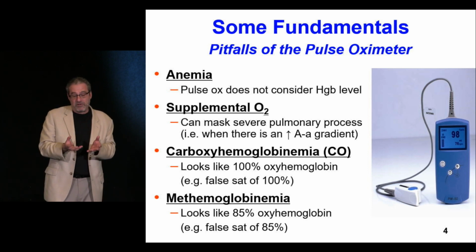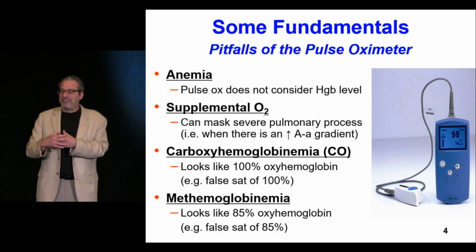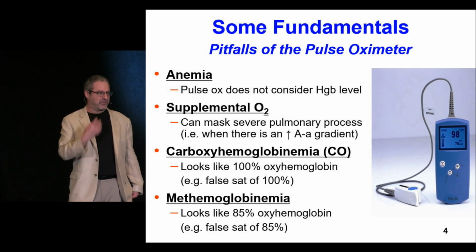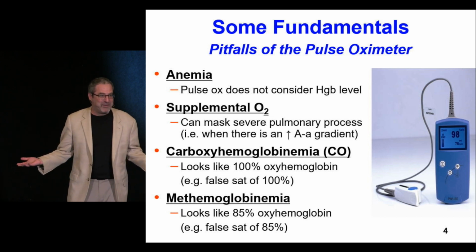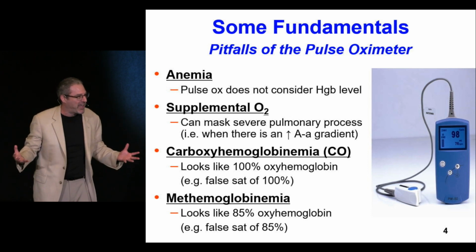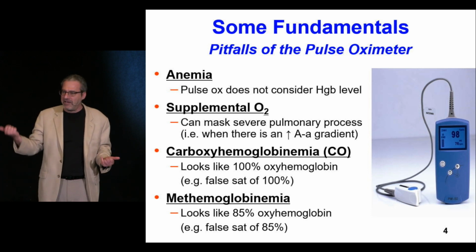The other concept, the supplemental O2 concept, always trips people up. They tell you that the patient has a SAT of 92, say, and they're on a non-rebreather. What does that mean? Think about that. SAT of 92, non-rebreather. It means they're dying, right? I mean, their A-a gradient must be so high. Despite the massive amount of FiO2 they're getting, they can't even get their SAT up to 100. They can't even get it up to the high 90s.